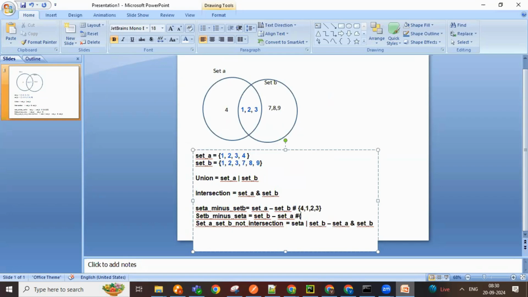B minus A means B items and matched items of A. What are the matched items of A? 1, 3. I missed one. Does that make sense? And if you want to do this, this would be 4 and 7, 8, 9. The last one.